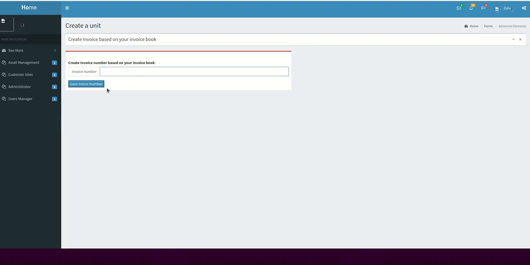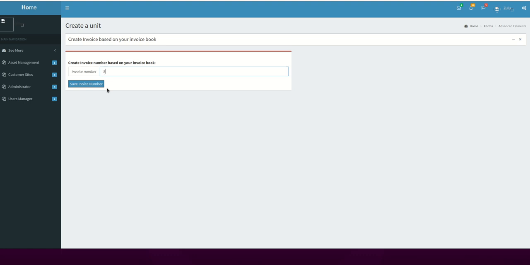So the system, whenever it creates an invoice, it's going to generate invoices based on what you gave it before. But make it numeric. Let it not start with zeros. Let it start maybe 7, whatever, because the zeros up front don't make much sense. But you can say maybe 66, then you save.